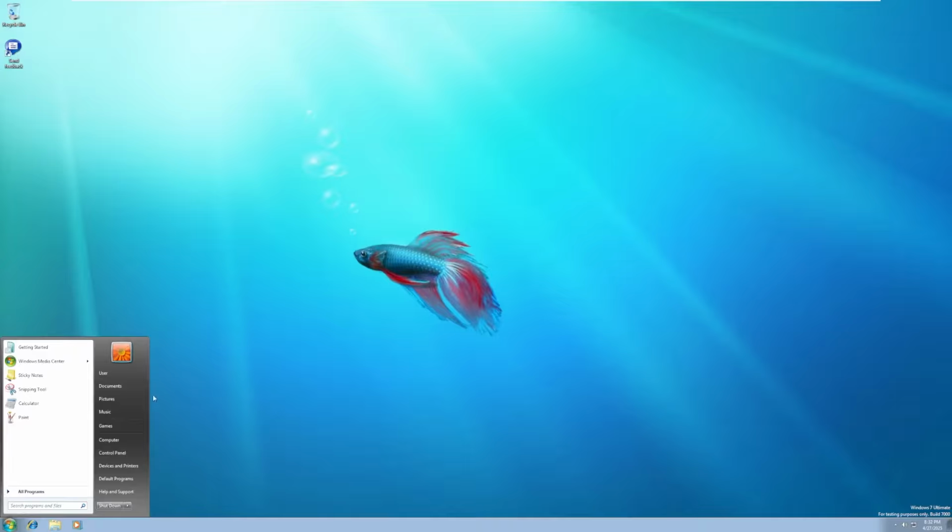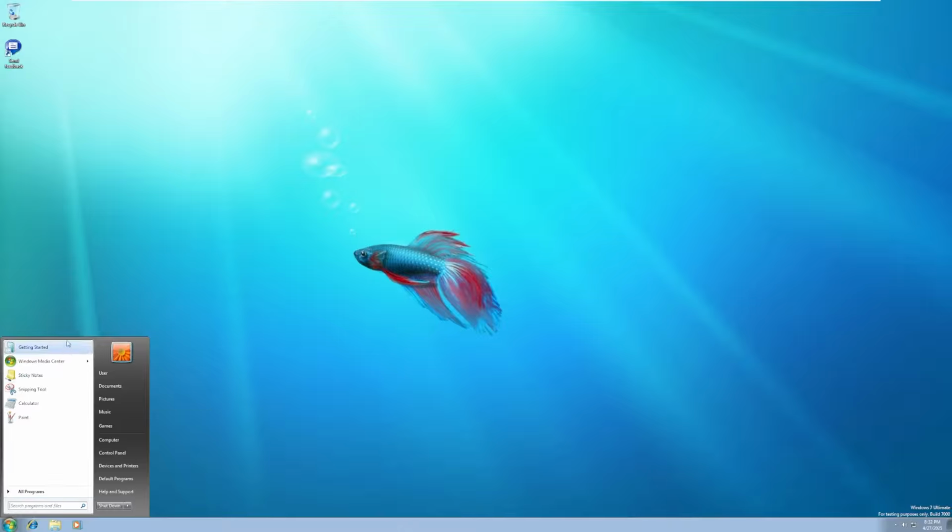Our Start menu actually doesn't match the theme of this operating system, and I don't know if that was intentional or not. I don't know if Windows 7 build 7000 did that or not, but you can see that it's more like a gray, and the taskbar is more of like a lighter whitish gray. It does not match the theme at all.